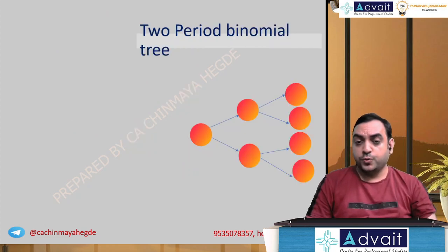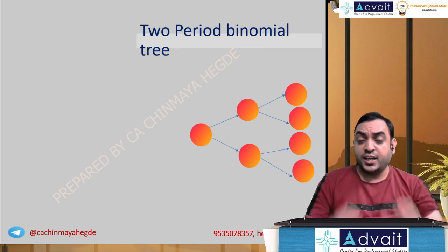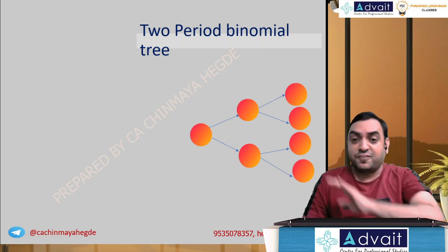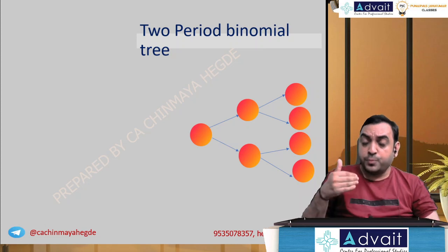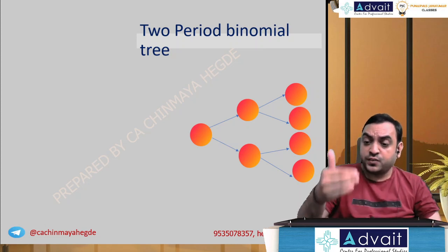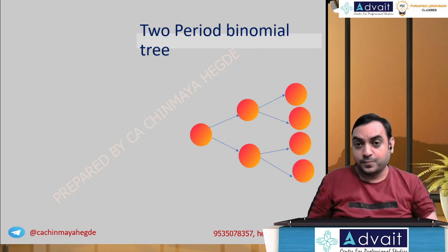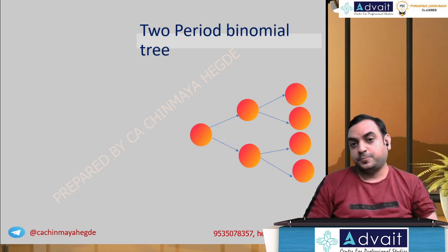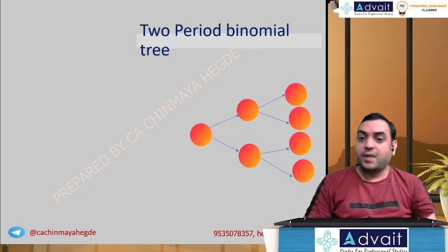So what do we do? In two-period binomial model problems, first we compute the spot price, dividing into 4 parts like this. From today, half, then the next half. That is, if the contract is 6 months, then from today, what will happen after 3 months and then after 3 more months? Divide into 2 parts, 2 periods. If the contract period is 1 year, I'll divide into 6 months, 6 months. By doing this, I will get the 4 possible market prices.